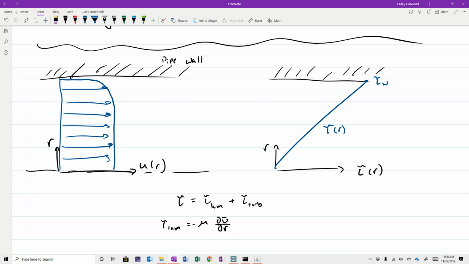Anyway, the point is, if we look at this term and we look at this velocity distribution, we see that there isn't a very large velocity gradient across most of the pipe. It's only out at the wall where we have a significant du/dr. And so we can draw a distribution of the balance between the different types of shear stress in the pipe. What this leads to is the idea that out here at the wall, the velocity gradient is really high, and so the shear stress is made up almost entirely of this laminar component. Let me draw this a little bit. Here's the laminar component of the shear stress, and here is the turbulent component.